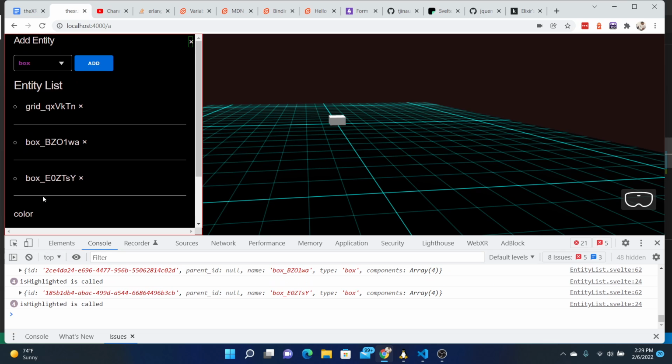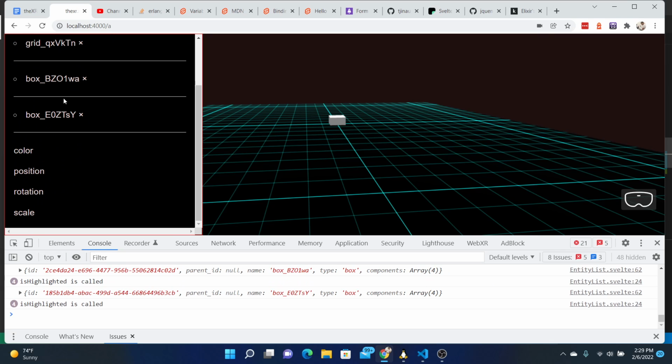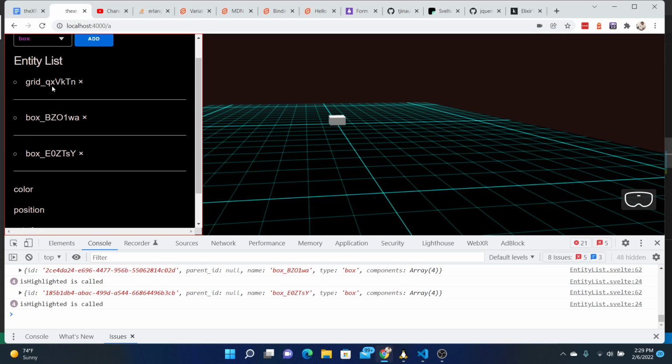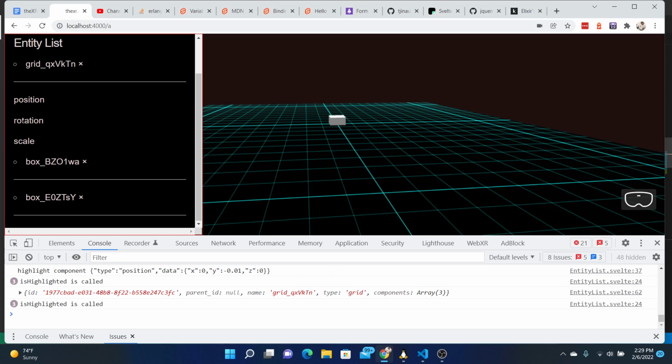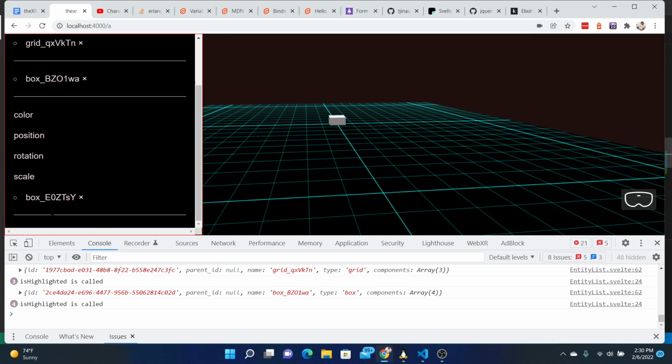So we're only highlighting, and now it's kind of obvious. Whoop, no, these don't expand now. The highlighted component doesn't expand.